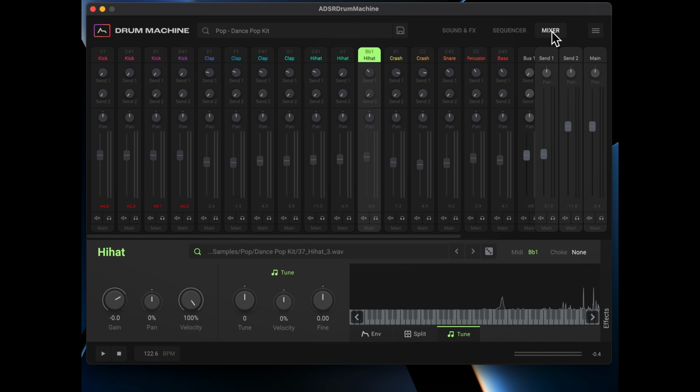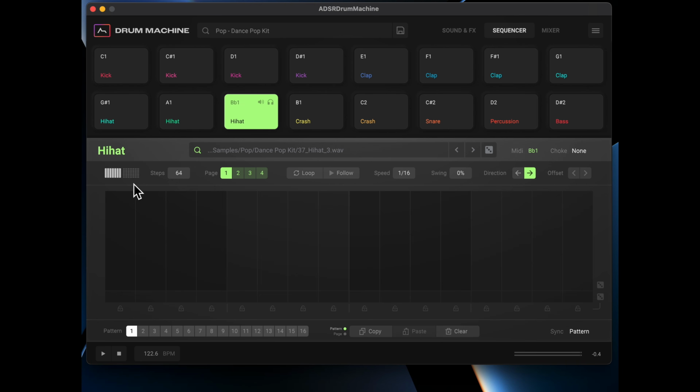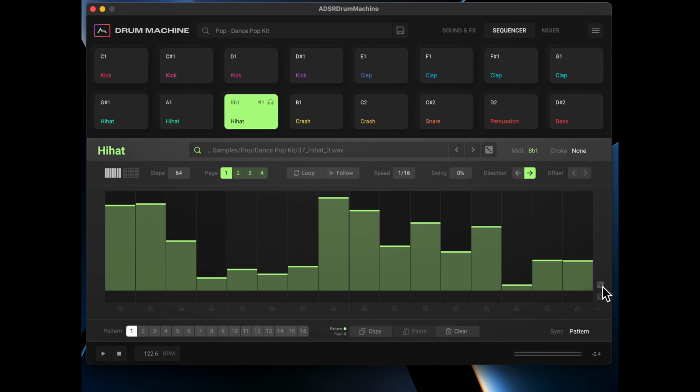It has a mixer. It has all the usual mute settings and solo settings. It also has bus routing if you want to send something to a bus instead of the main outs. You can do that all from here. In the sequencer, there's another view where you can take a sample like a hi-hat and modify the velocities of that hi-hat. You could click random over here, and it'll randomly adjust the velocities.